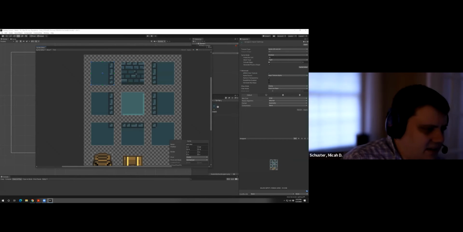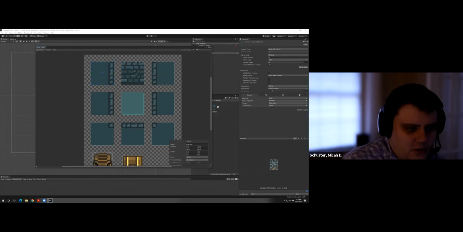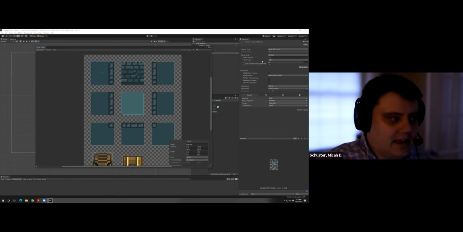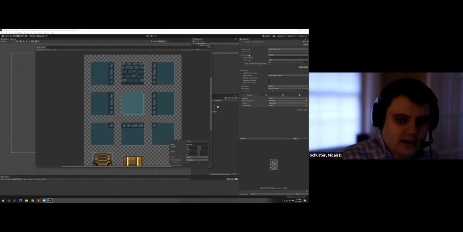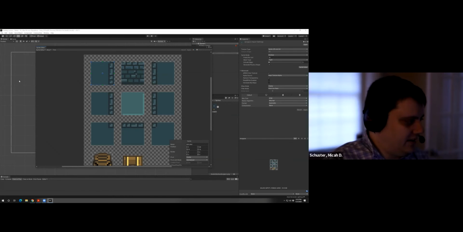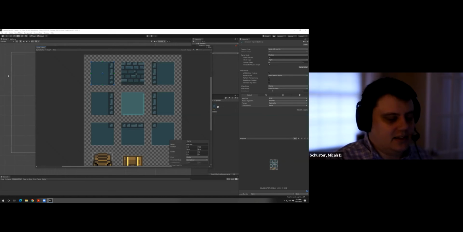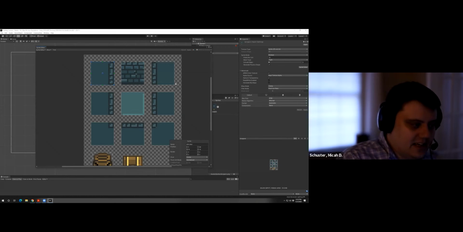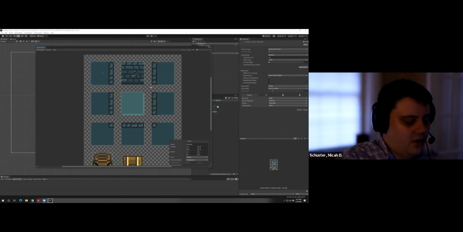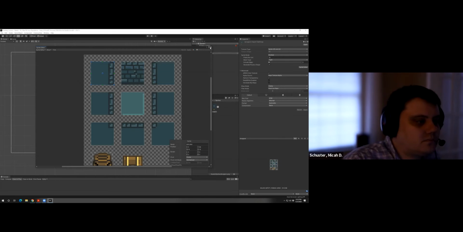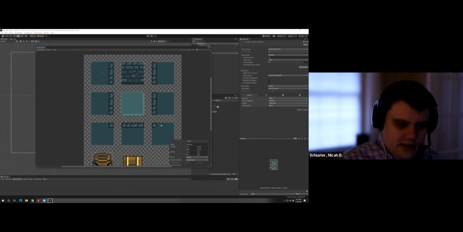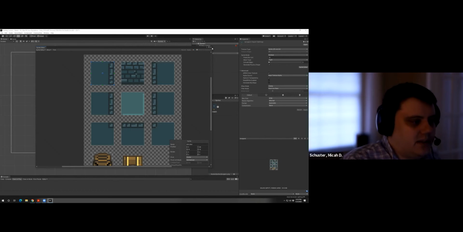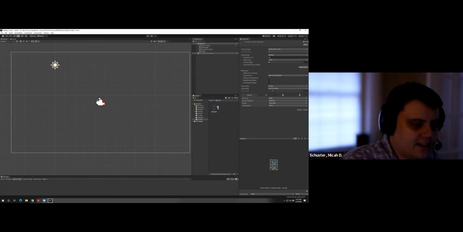And I don't remember what the size of it is. I think these are 16 by 16, which is why it's 16 pixels per unit. So remember, a unit in Unity is one of the squares in this grid here, if you look at the grid in the scene mode. So 16 pixels should fill one of those squares. So we'll have a relatively pixelated game if we were to make something with this. So that's a tile set that you get.